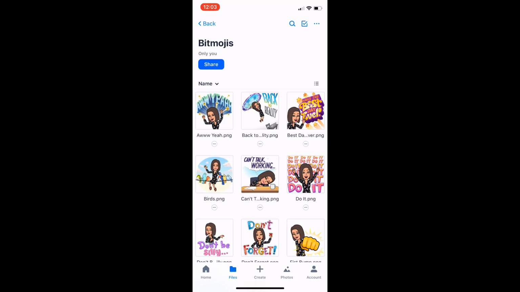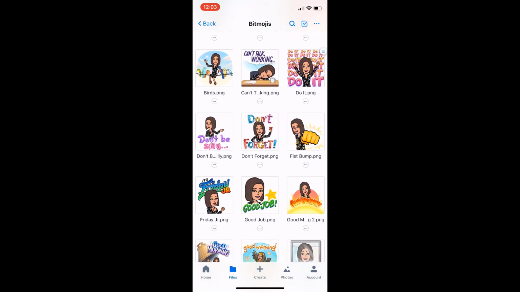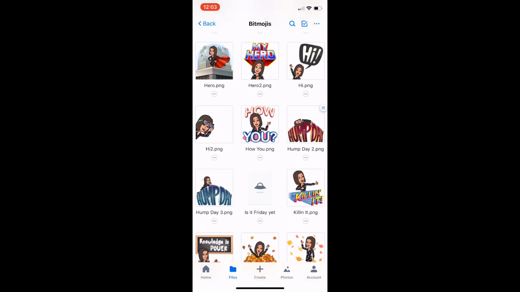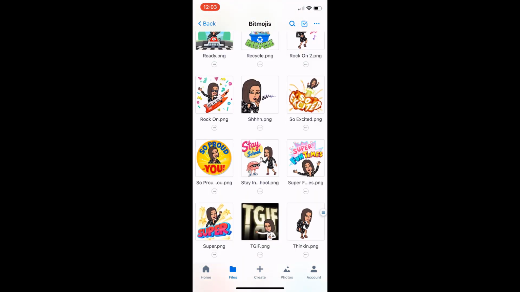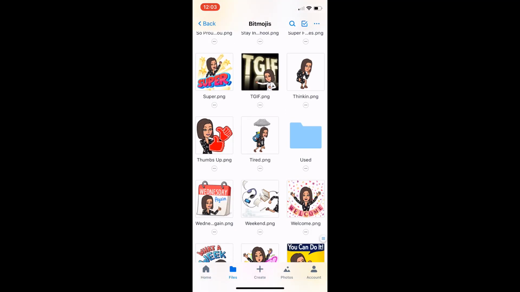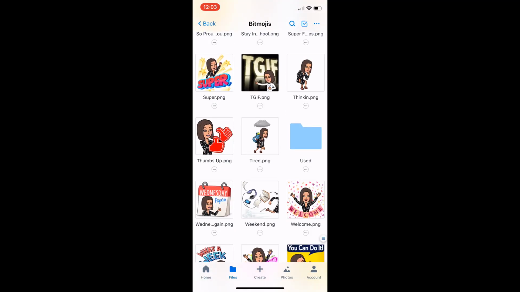And one thing that I want to show you here is that when I save a Bitmoji, I rename it. So as you can tell, I have renamed all of these Bitmojis, kind of like whatever they are. One reason why you want to do that is because if you don't rename them, it saves them as really long, awkward file names, and it just kind of gets in the way. It's just easier if you're looking for one. If it's a Friday Bitmoji, you can look for Friday. If it's a weekend Bitmoji, you can look for weekend or Monday or whatever it is that you're looking for.